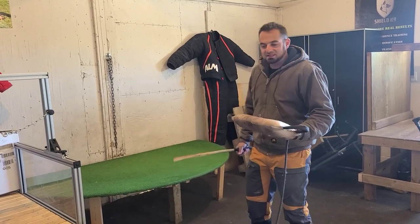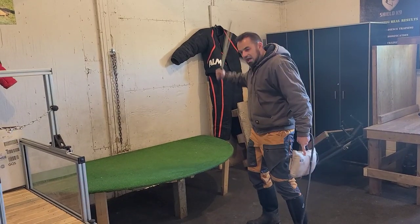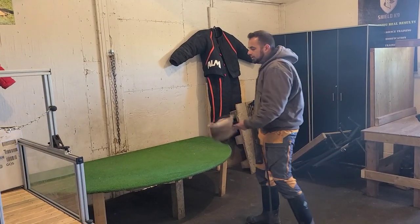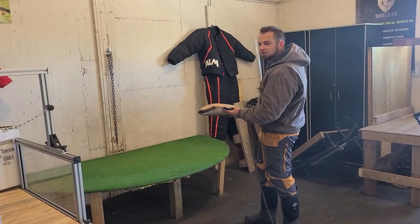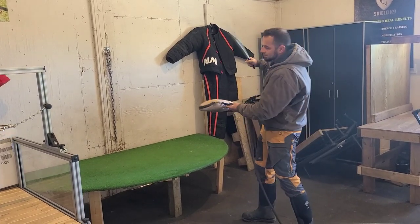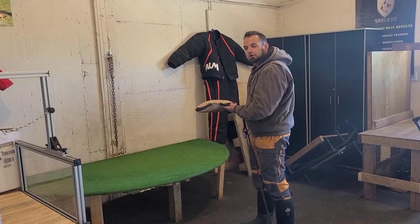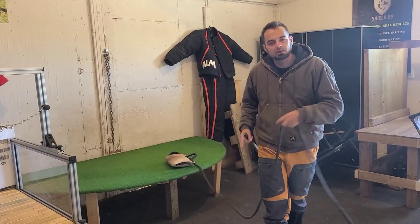It also allows you to build some arousal with the dog if you know what you're doing. Once the dog's bite mechanics are good, I'm going to introduce a little aggression, make that arousal, then turn it into prey drive. When the dog's on the grip, maybe I'll introduce the pressure a little bit away from the dog in the beginning. If she does well, I'm going to remove the pressure, then bring it back. If she offers the correct behavior — in this case a punch or a push — I'm going to immediately remove the pressure, praise the dog, calm the dog, and then either rinse and repeat or end the session.